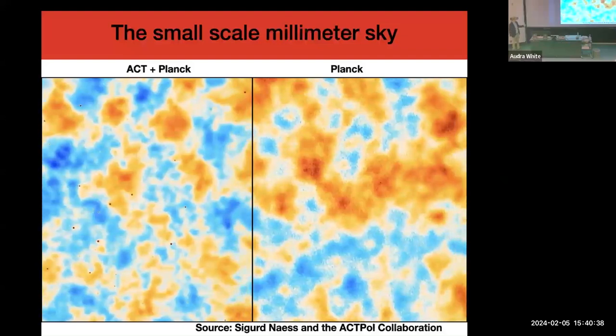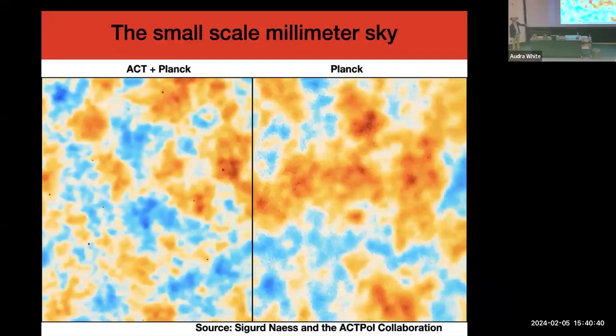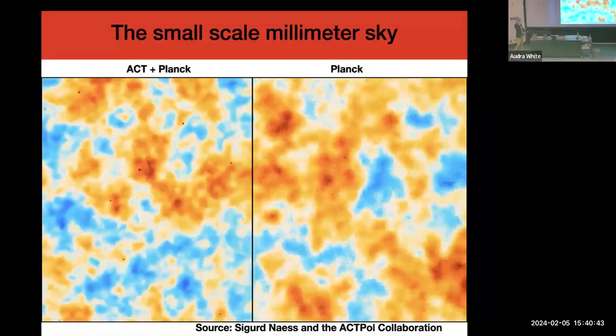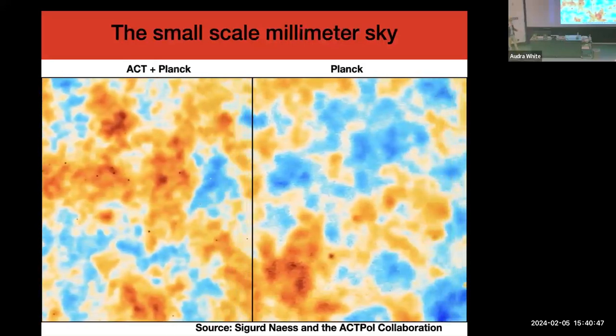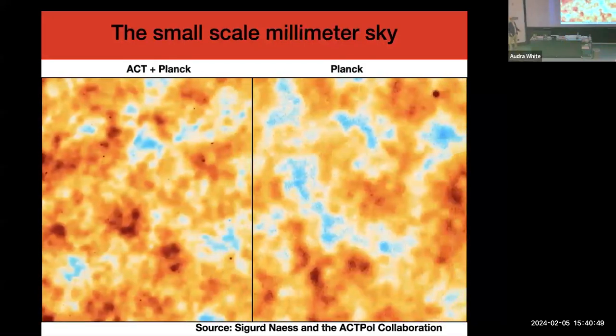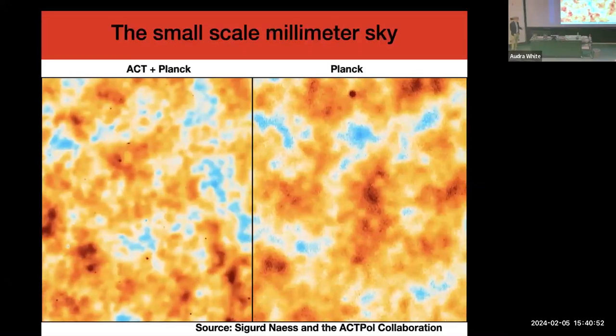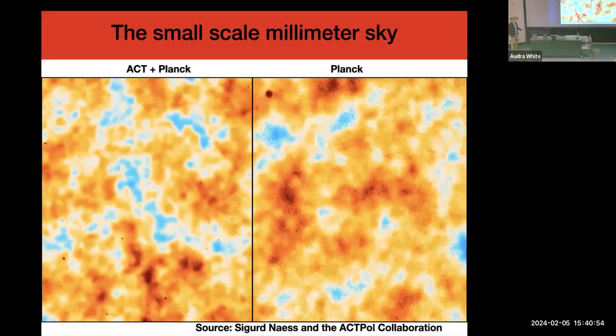The thing that maybe jumps out even more is the fact that there are all of these red sources that jump out. If you're careful, you might see a dark blue one. And these are other sky signals that, as we increase our sensitivity and precision, we gain increasing sensitivity to. And these contain a wealth of information about late-time properties.